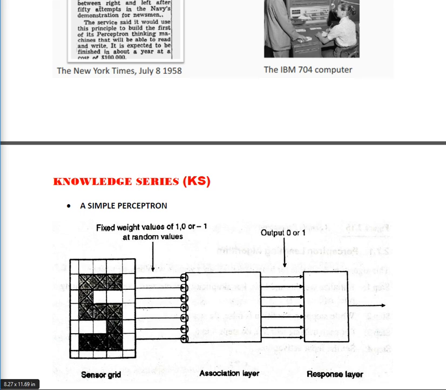Now this input pattern is fed to the association unit. What exactly is the association unit? It is a set of nodes. You can see it in my next subsequent figure. Here we will be using neural network nodes, that is the association layer, and further these nodes are fed to the response layer. This is also the output nodes.